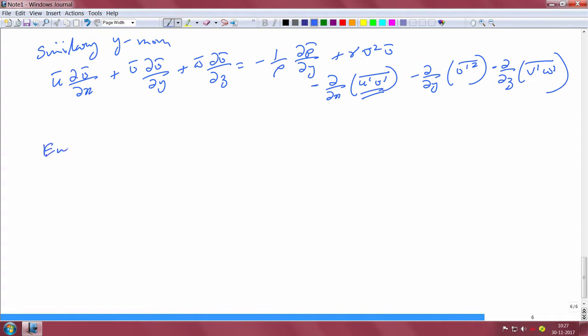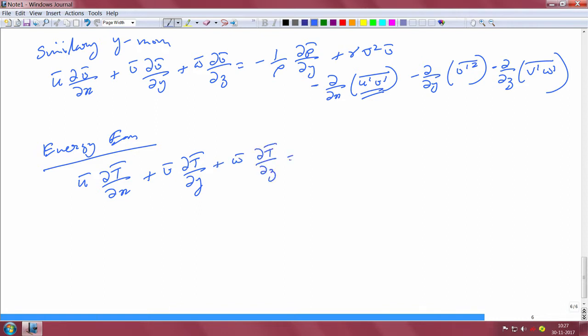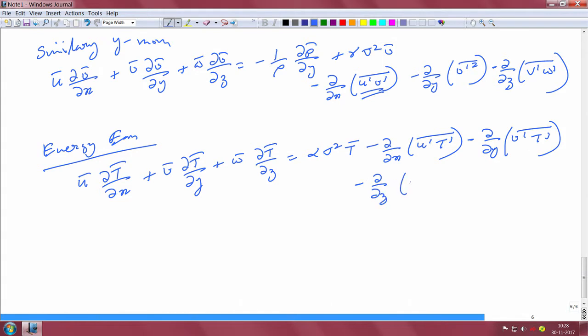Okay. So, similarly there is an energy equation. Energy equation is a scalar equation, so you will not have that many terms. So, if you do the same averaging technique, and I am not going through the motion once again, you will find that this is what you get. This is basically the temperature fluctuation correlation. Okay. So, out pops 3 more terms from the energy equation.